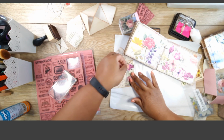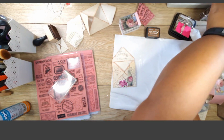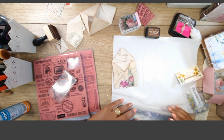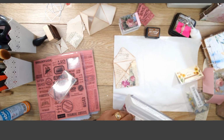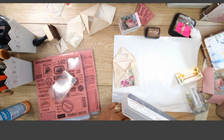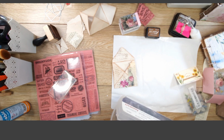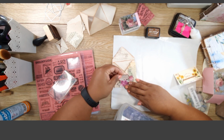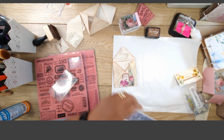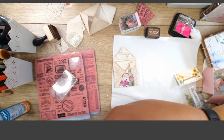No, here maybe. No, I like it there. And then let's see. Let's put some labels on it. And some washi. Okay. Washi and labels. What should we use? What should we use? Okay, now I'm taking my time. Oh, this goes this way. That's all tomato. Goes that way. And let's add some washi to it. Washi.